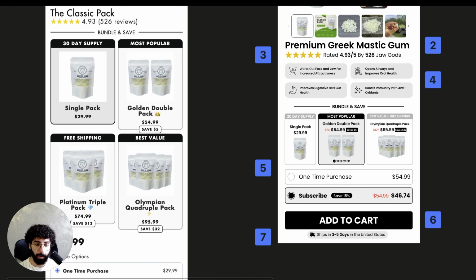And as you can see, a very important thing here that I always mention a lot when talking about buy boxes is giving clear feedback to the customers on what is happening. As you can see here, the clicked bundle, the active bundle right now is the middle one, and we have a clear idea of which bundle of the 3 is active.